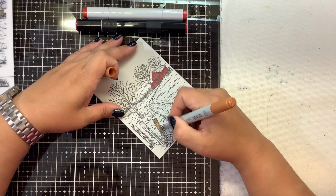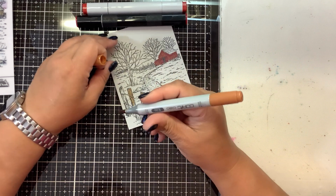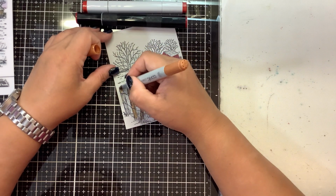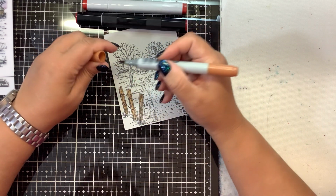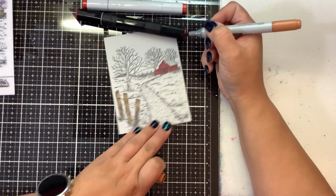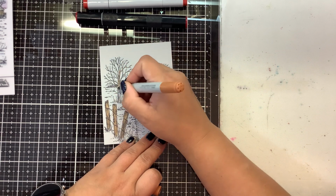I imagine this is a worn out fence. This is Copic E35. And I'm going to use that same color and fill in some of our tree here.